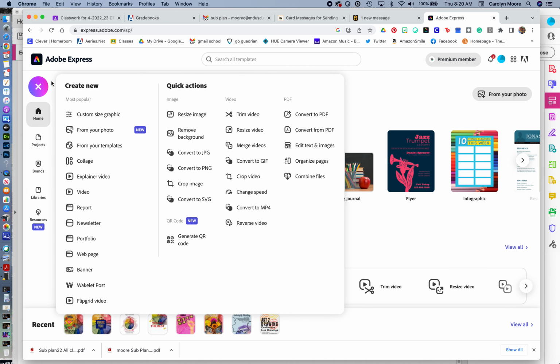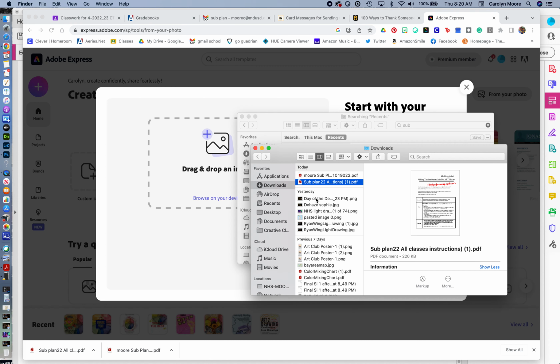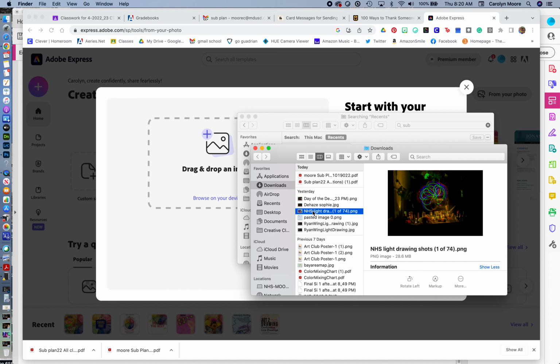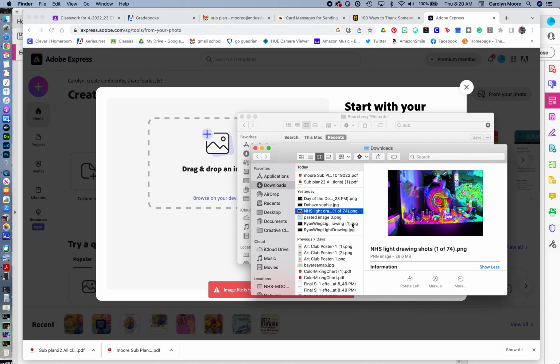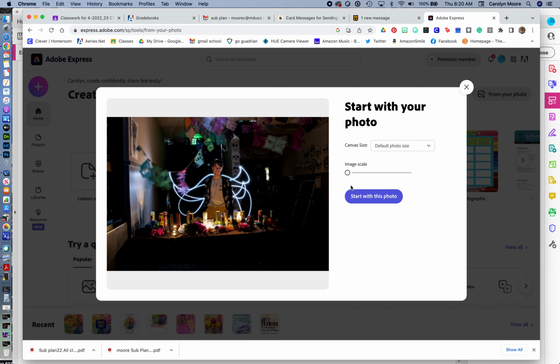So I'm going to press the plus sign and say that I want to either do it from your photo. That might be another way to start, is you could take your photo that you want to use, whatever photo you've done this year that you really like, or you think would make a good version of this. So let's just drag this one in. Oh, nope, not the file type. That was an HEIC from, oh, it was a PNG. Weird. Okay, let's try this JPEG. So they might not take PNGs. So make sure you're changing your photo to that size.